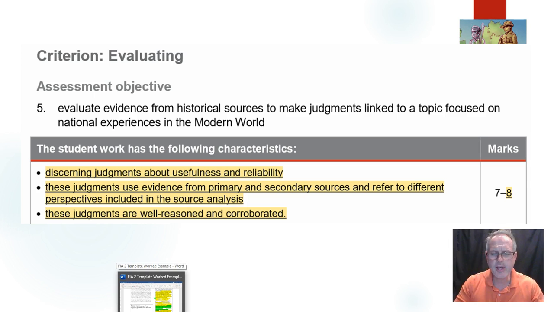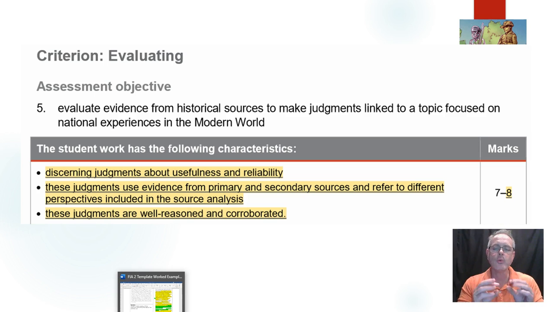Okay, so let's now look at how some evaluation might appear within this source interrogation. Look at the ISMG, think about what it's saying. I need to make some judgments about usefulness and reliability if I can within my source interrogation. But I know I can do this in other parts of the ISI as well. I would like to make those judgments based upon the evidence of primary and secondary sources. I can go outside the source that I am evaluating, looking at other sources that help me to evaluate it.